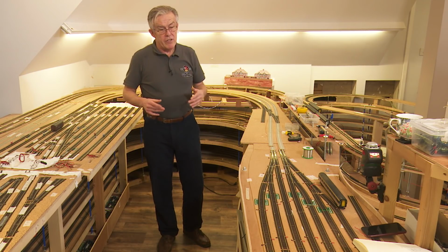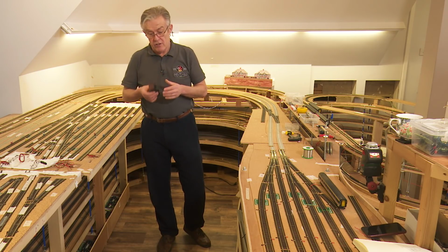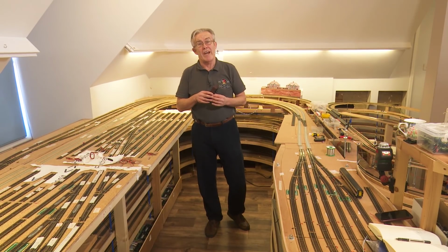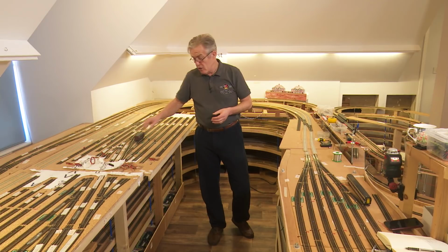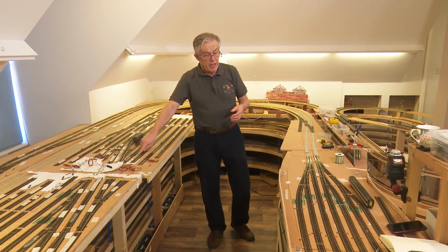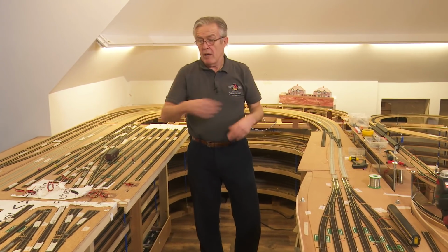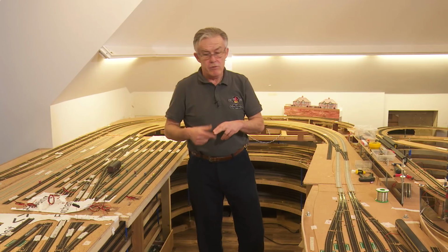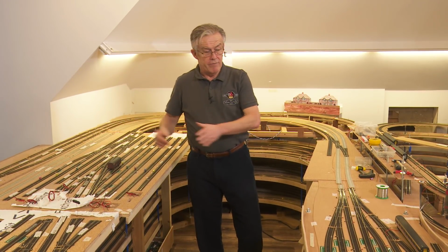Because the loads inside a van such as this, it's just a brown van, and that's the problem with British Railways, they're all brown vans predominantly. So it's very hard to identify where it goes, which is why we're using that technology. But this will be our off-layout storage for virtual trains that will come in for van loads of beer, or for bicycles, or for parcels to be delivered to relevant stations on the layout. And that's what this will serve.